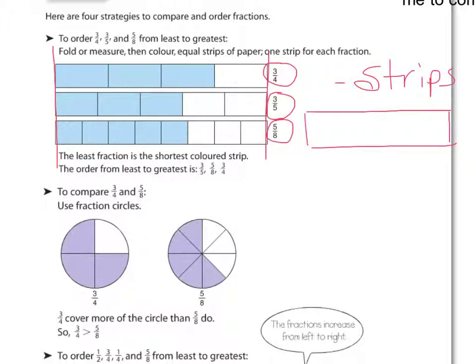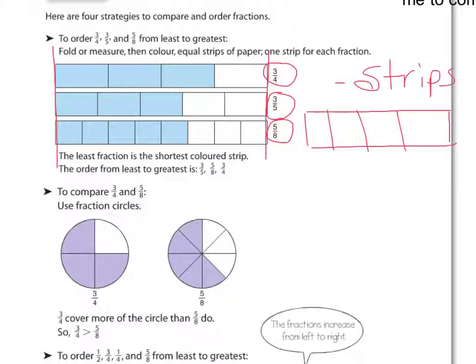These fourths are all the same size. I could not have this drawn like this and say that these are equal fourths, because this one is a whole lot bigger, and then that strip does not work. The other thing that's important, of course, is remembering that all of those strips need to be the same length to begin with. So a couple of those things that you need to make sure you're remembering when you are working with strips of paper. But as you can see here, they've done this correctly.